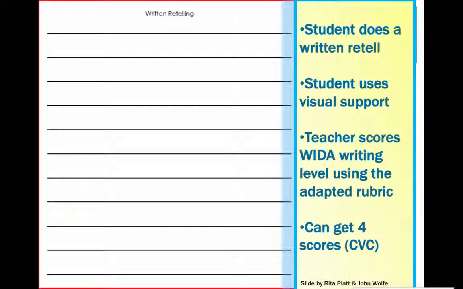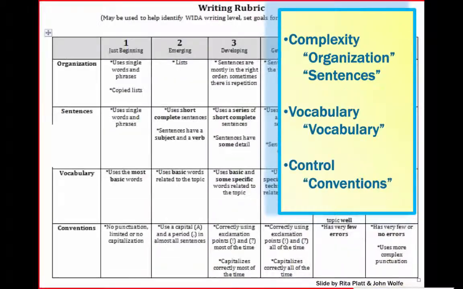I'll show you when I say 4 scores, in this particular version, we use a different rubric adapted by teachers in Minneapolis Public Schools, but you can actually use the WIDA rubric. Here's the rubric I just mentioned. This is a rubric adapted by teachers in MPS, found on the wiki site.